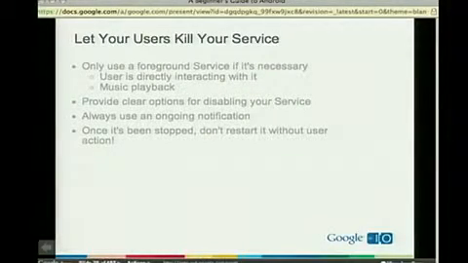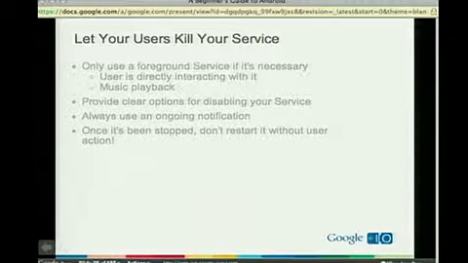The thing about foreground services is that the system treats them the same as it does foreground activities, which makes it much, much less likely for them to get killed, which means that if you have a number of foreground services, it can have a big impact on the overall system performance. So the key is to not use foreground services unless you absolutely have to. If you do have them running, you should always give users the opportunity to first see that it's running, and secondly, to find ways in which to turn it off.